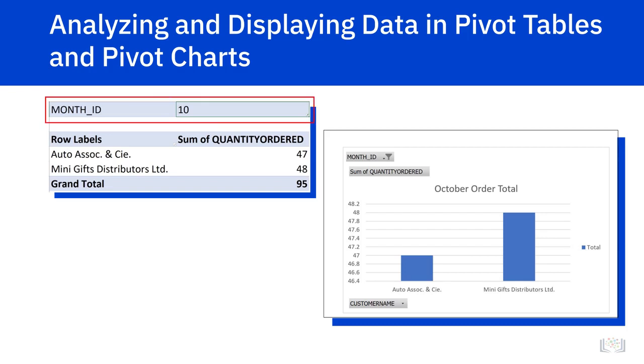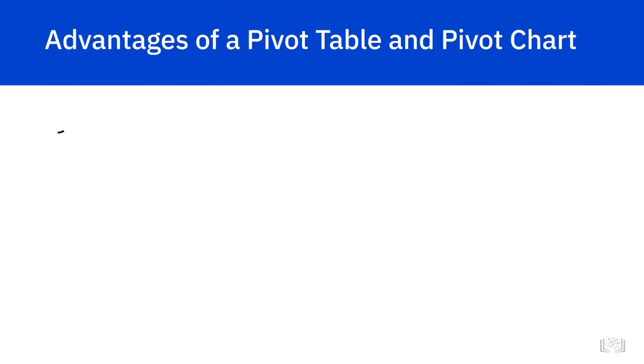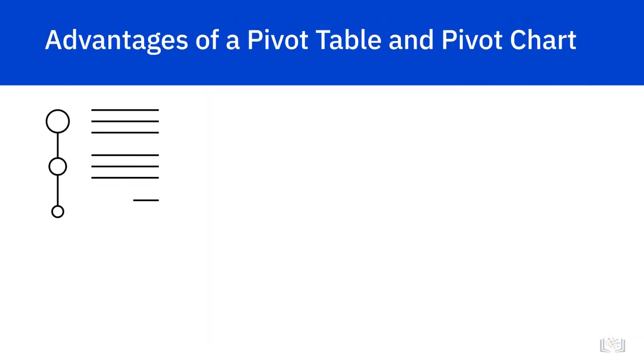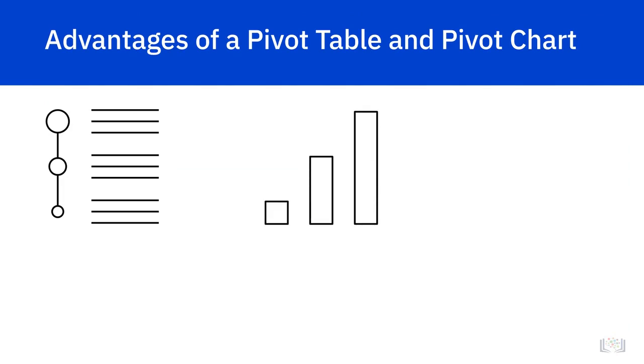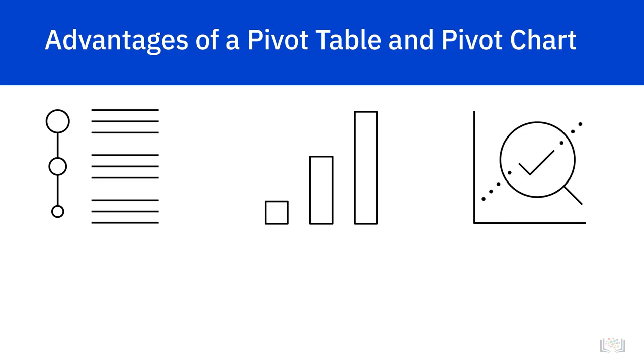By then adding the month filter to the newly created pivot table, we can see the results for the month of October not only in the table, but the changes are automatically updated in the pivot chart. When trying to single out specific information in a large data set, a pivot table is a nice way to show only the information that is required. This allows us to quickly and easily scan the essential information.